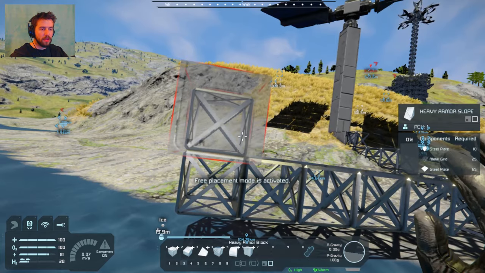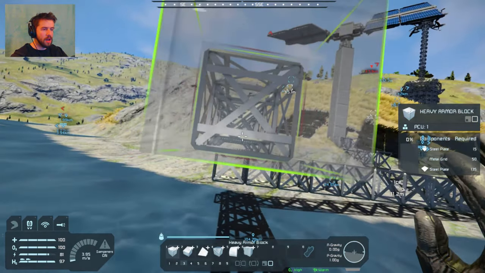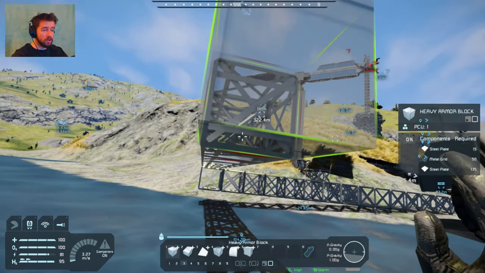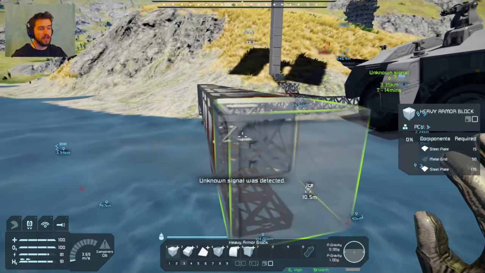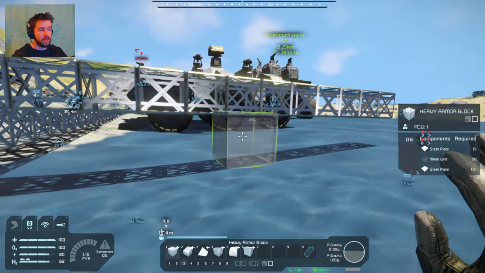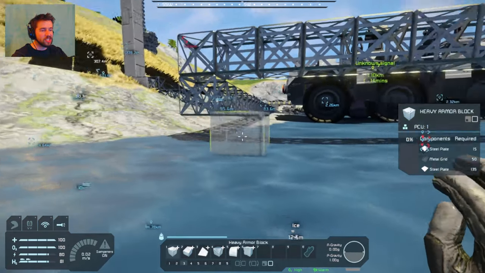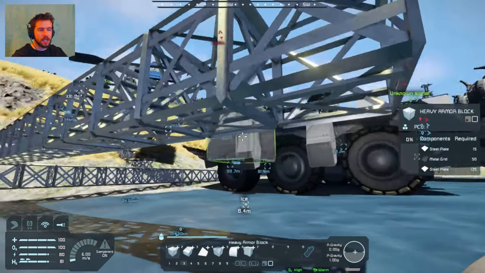Now, I don't know if I'm going to make the entire thing out of heavy armor, but I'm certainly going to make the core, actually it's going to have twin cores effectively, out of heavy armor because I want it to be... There's a slope right here! There's a snake in my boots!